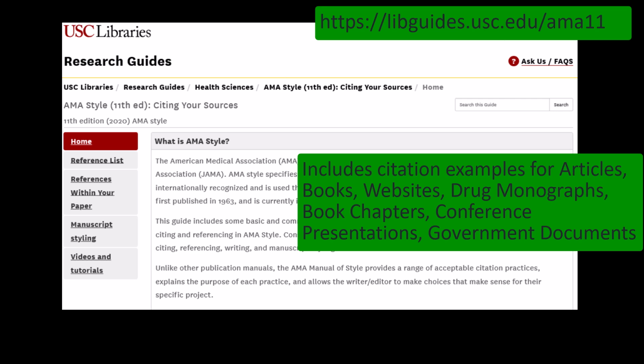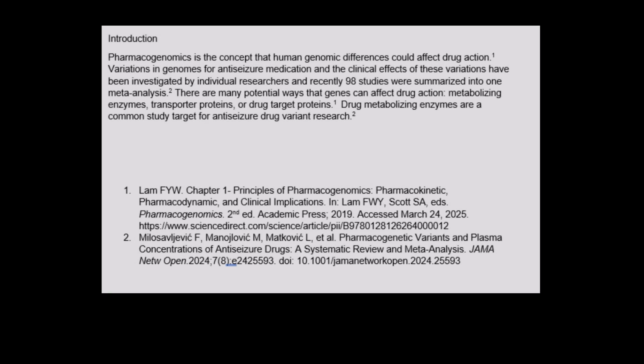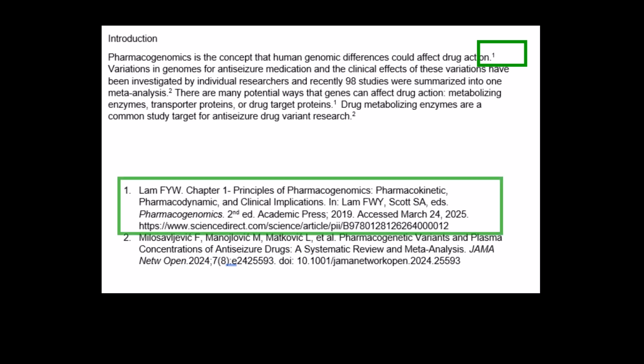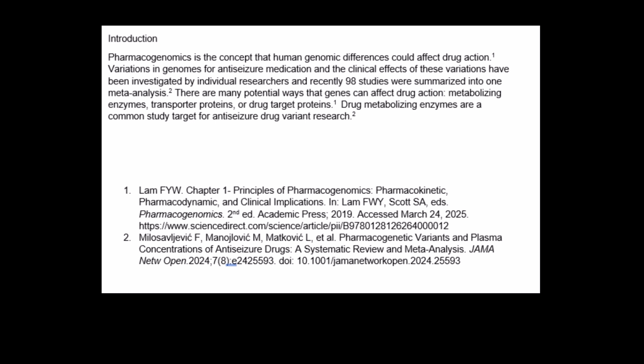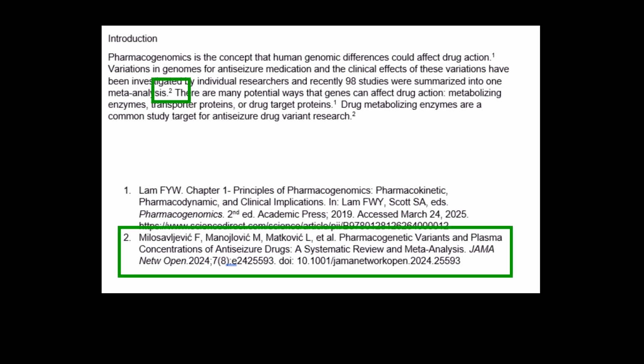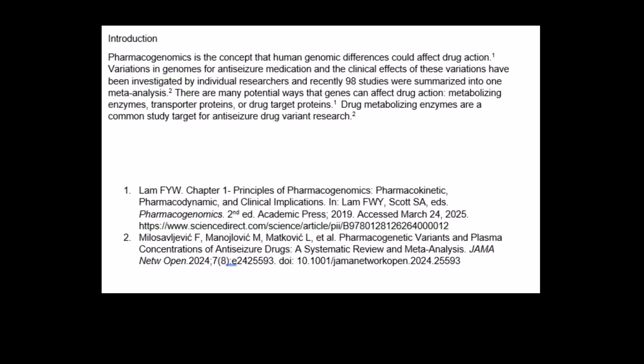Regardless of what type of item you are citing, the item itself will have the information needed to cite it. Now that all the references have been placed into proper format, complete the manuscript or document. The first citation in your document will be marked with a superscript 1 and will appear as number 1 on your reference list. If you reference the same item again later in the document, include the same number 1. The second item referenced in your document is assigned as second in the list. Continue in this manner until all information you did not create is indicated in the document by superscript numerals.